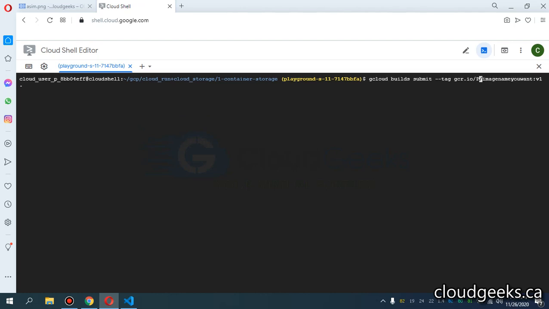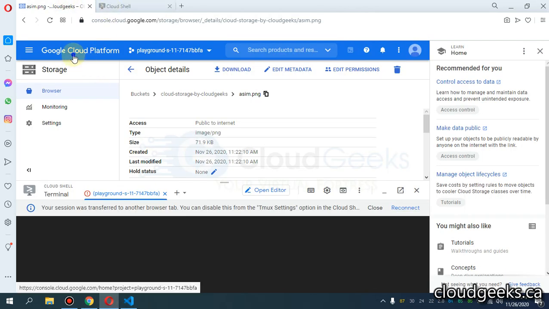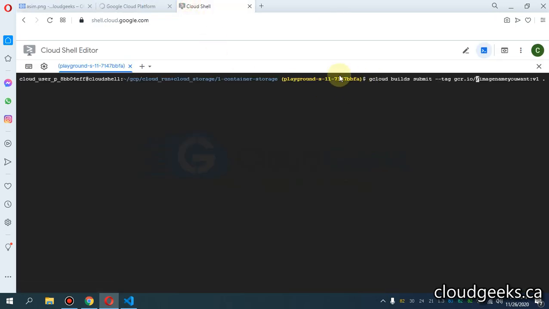Project ID, I'm going to copy from my project, or you have already in your shell as well. So simply double click it and press Control V. Okay, and let's try to build the stuff and press enter here.